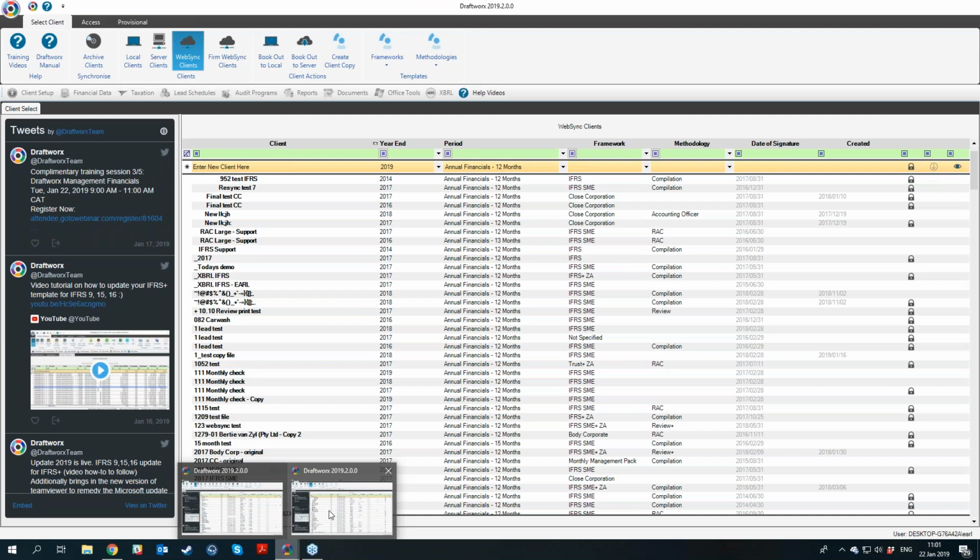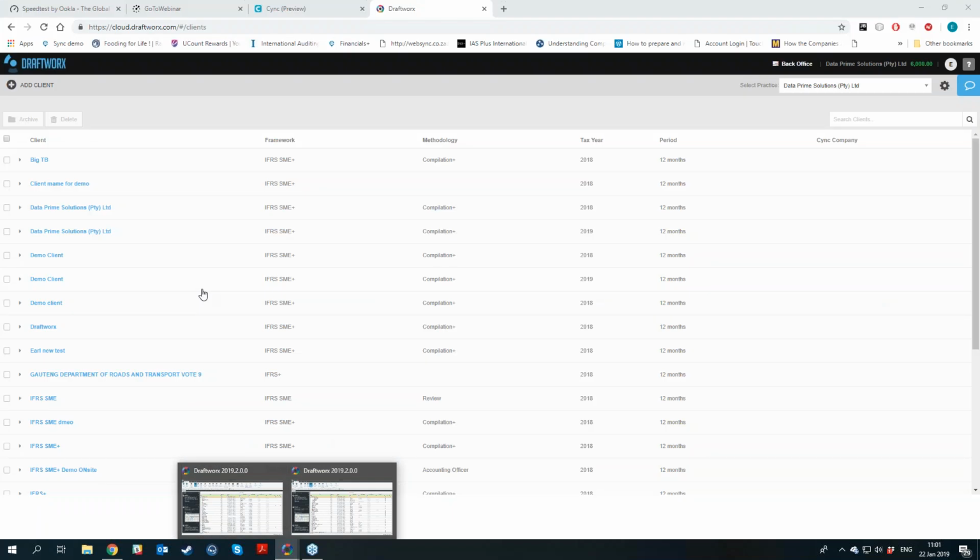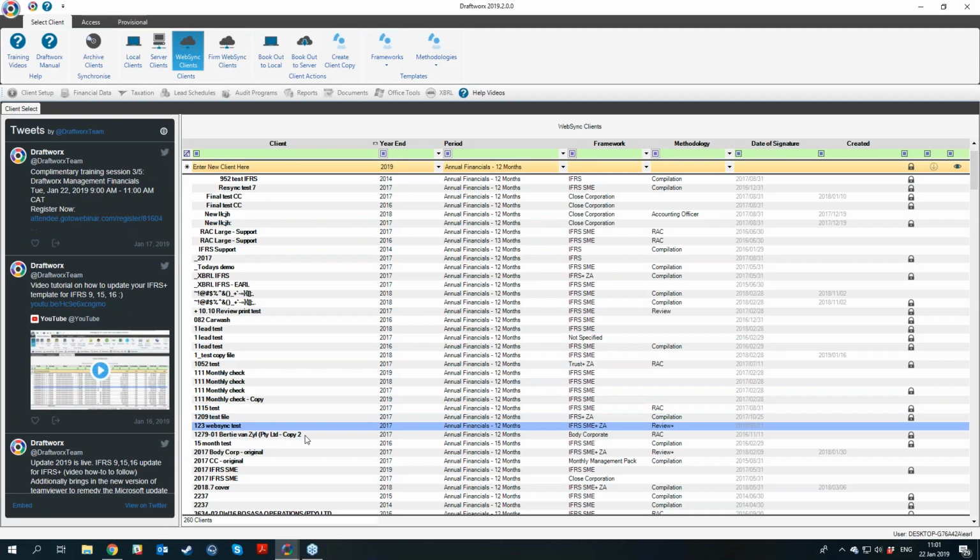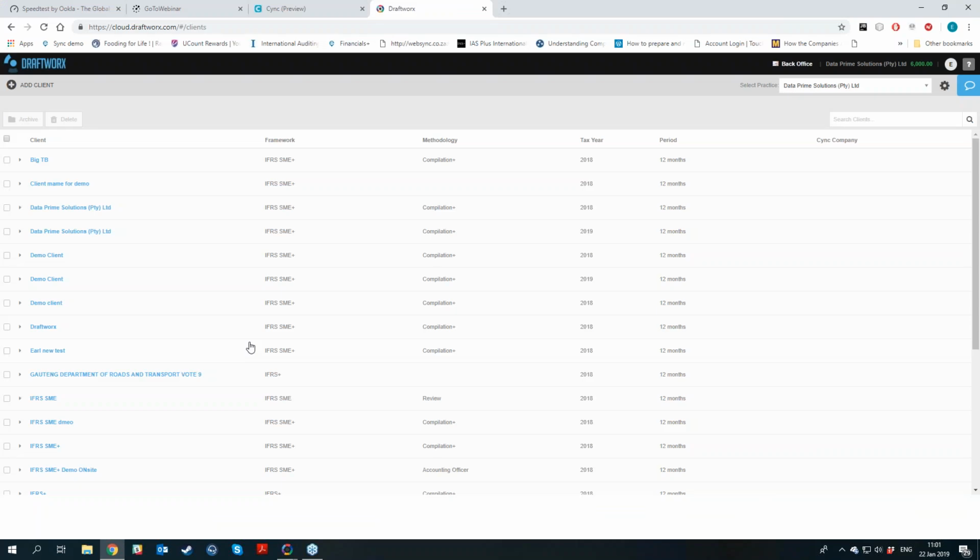To sum it up, WebSync is cloud storage. It is the backend storage that we use in Draftworx Cloud, our completely web-based version, and they just happen to work with each other. We spent a lot of time creating a true hybrid, and it's up to you which you prefer. If you like Draftworx Desktop, awesome. If you prefer the sounds of cloud, you can use cloud. If you like them both, you can use them both.